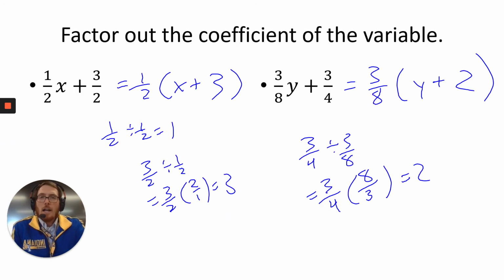The next questions have fractions as coefficients, and so the most common mistake on those scenarios is you got to make sure that you take the fraction out front. The first term should just be x or whatever the variable is, like this one's y. But then it's the second part. You got to take the fraction that's given to you, which is 3 over 2, and divide by the coefficient of 1/2. Remember to do keep, change, flip, and that will be 3 over 2 times its reciprocal 2 over 1. That's why it's a 3. The second one would be 3/4, then multiply by the reciprocal of the coefficient, which would be 8/3, and that's why that's a plus 2.